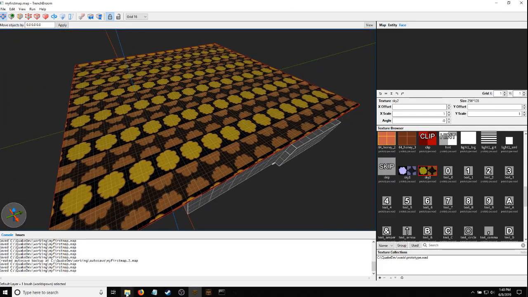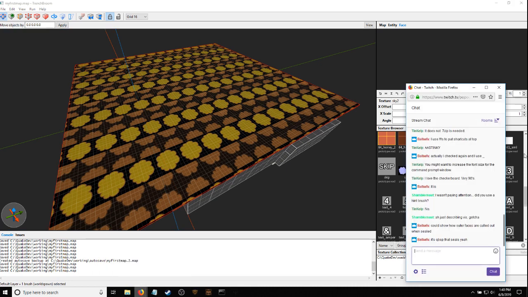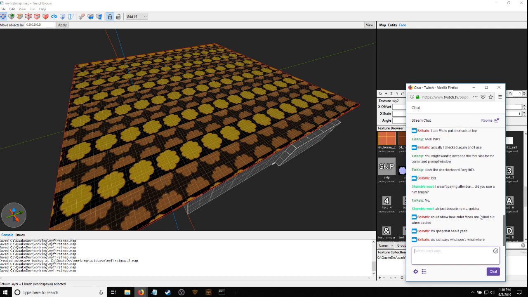Cool. So any questions up to this point? I haven't been really watching chat, but okay, so Shambler Not had a question about using a hint brush. I used a change level trigger. Okay, Ball clarifies that yes, the viz is just for clarifying what is visual and what was being rendered, and the QBSP is what figures out if these back faces should be drawn or not, or should be included in rendering.